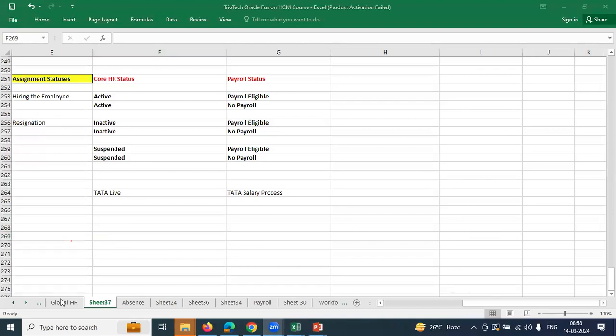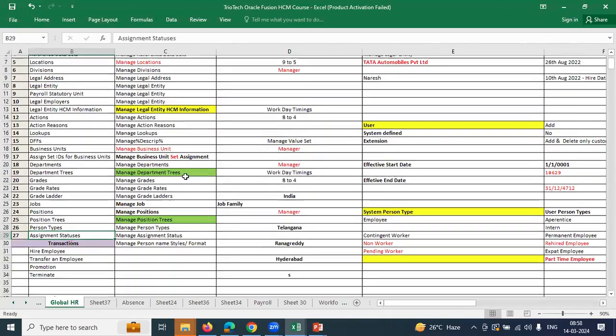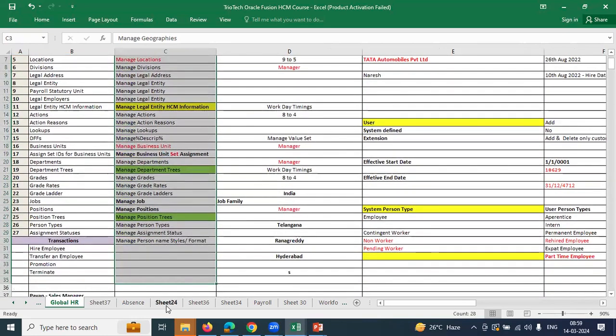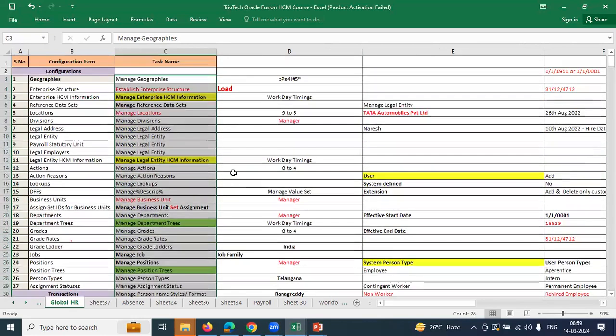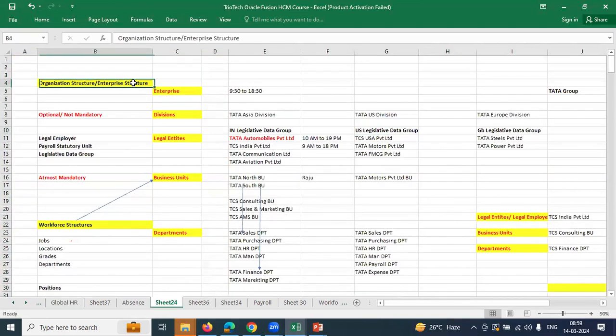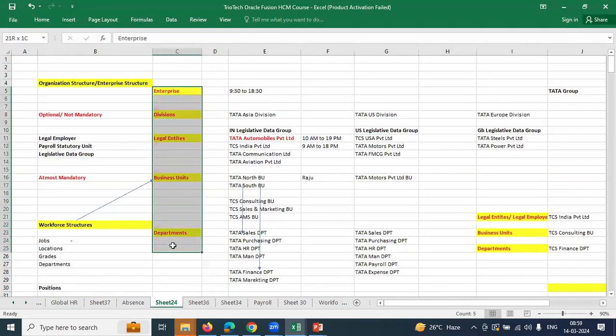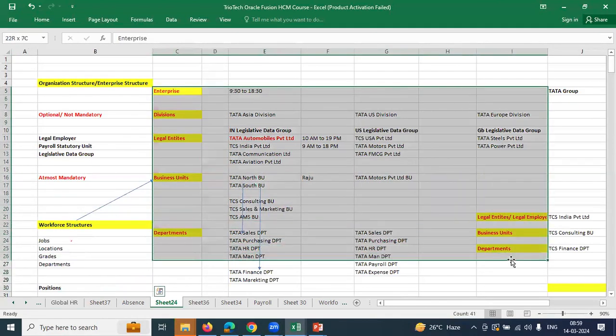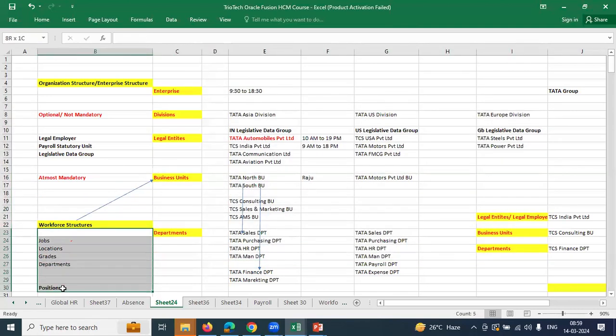Okay. By this team, we concluded our configurations in the core HR module. To have a quick recap, what we have configured in core HR, all our clients' organizations and work structures data team. What are our clients' organizations and what are the work structures team?